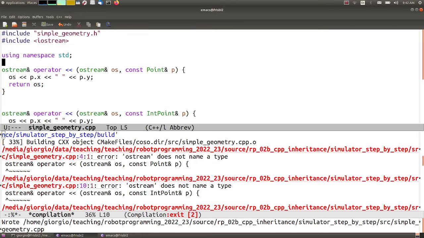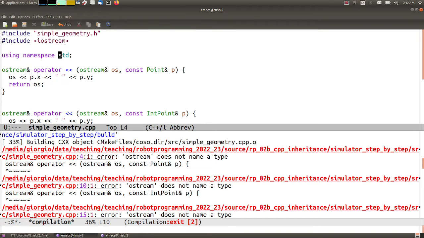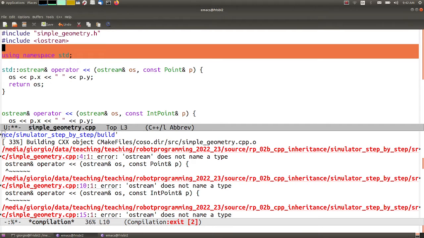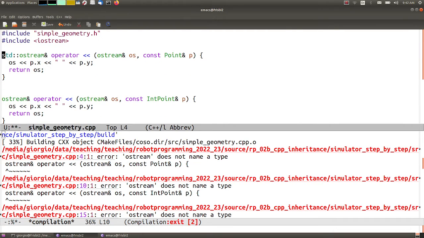In this way, it's like you're telling the system that whenever you declare a type, it will try to look for this type either in the current namespace or also in the namespace std. Alternatively, you could specify the namespace before every class, like std::string. Because these objects are declared inside the namespace std. Like so, if I want, which one do you prefer, the using or the std? Using. It's more compact.